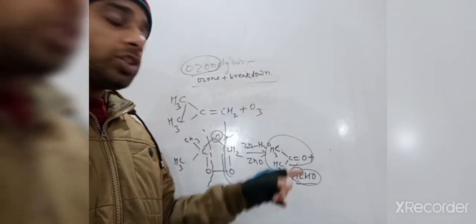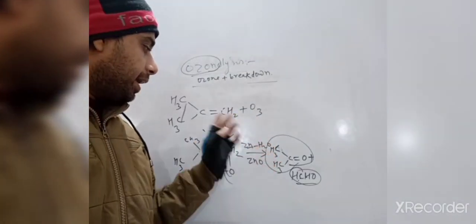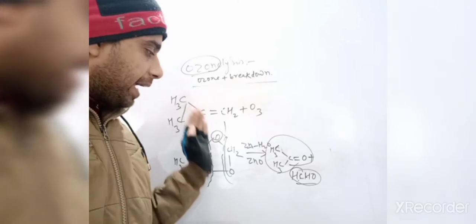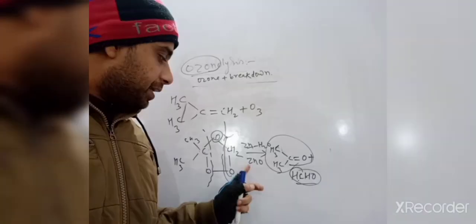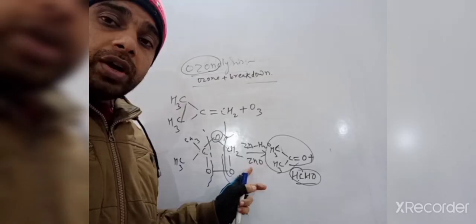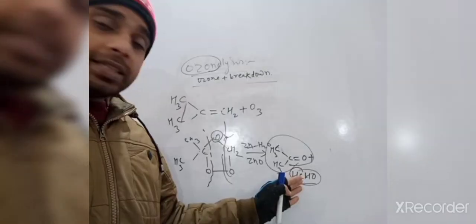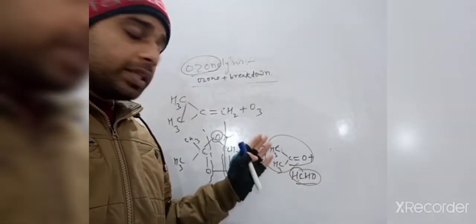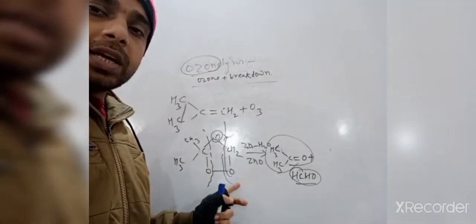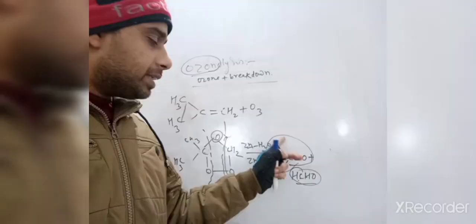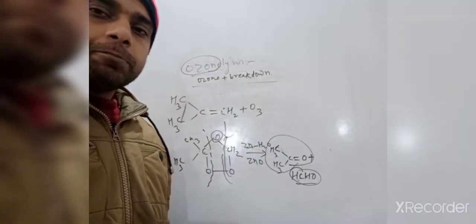So this is ozonolysis, the breakdown of the ozone molecule, to form ozonide. After that, the ozonide reacts with Zn/H2O, and you know that ZnO will be lost, and it will form the ketone and the aldehyde. It depends on whether the availability of hydrogen is there or not. If there is no hydrogen, then ketone; otherwise, if hydrogen is available, then aldehyde. Okay now, thank you.